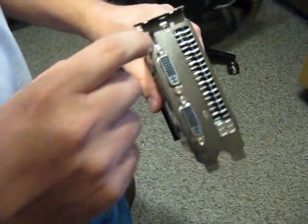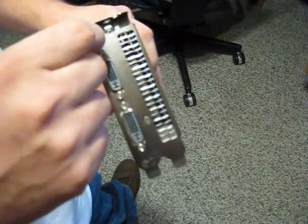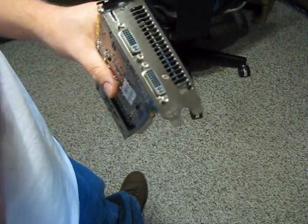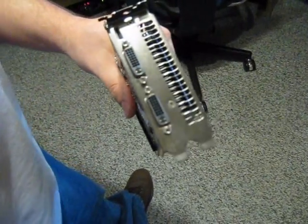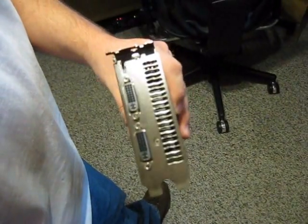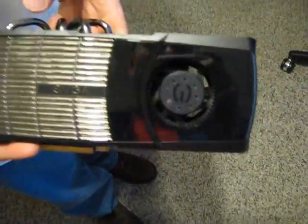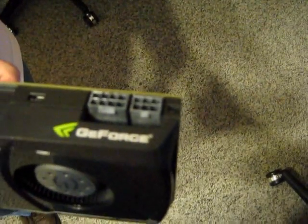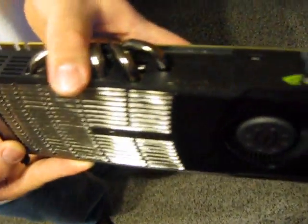I was a little bit worried about the connector. I know that ATI actually has a different connector. It's like a DisplayPort connector or something like that. So this will actually connect right up to the TV, just fine. It's weird. It looks like an HDMI, but it's smaller. Could it just be mini? Mini HDMI. I think that's what it is. But ATI actually uses a different style connector. So this will work. Cool. What does it say on the top there? Oh, GeForce. Okay, so it takes an 8-pin and a 6-pin power connector.